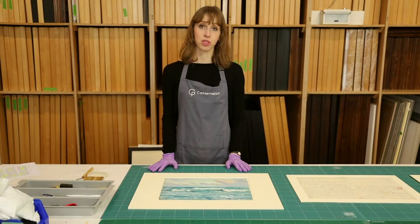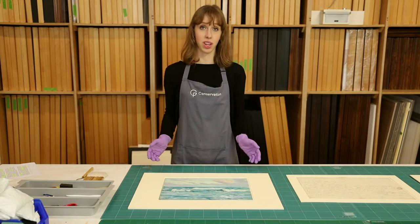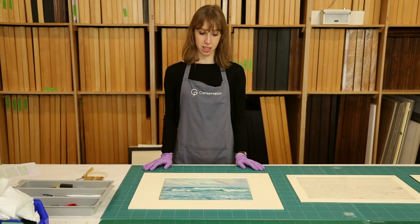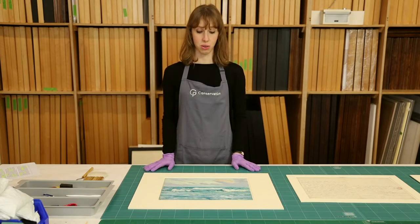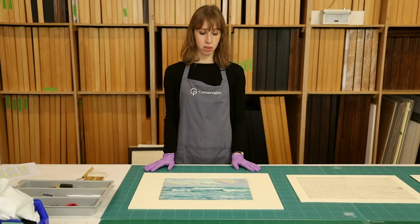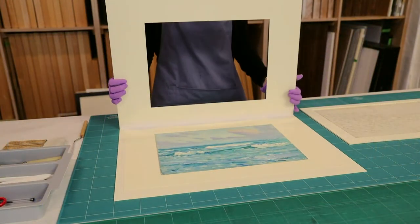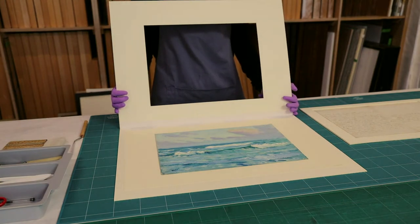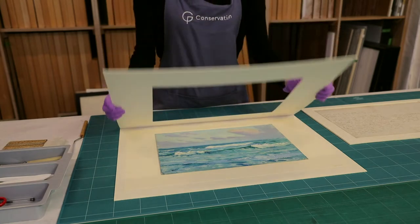This consists of Japanese paper strips being cut and adhered evenly all the way around the outside on the underside of the painting. And these are fed through slots that are cut into a sheet of inlay paper. And because the tabs are actually hidden, it gives the illusion that the object is floating, which works well for this piece because the paint goes all the way to the edge and we want to display the full object.